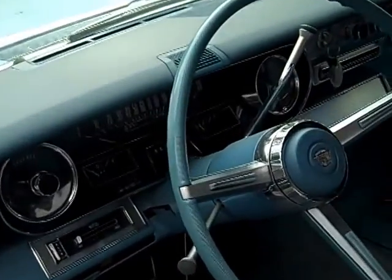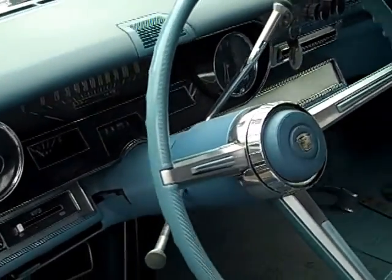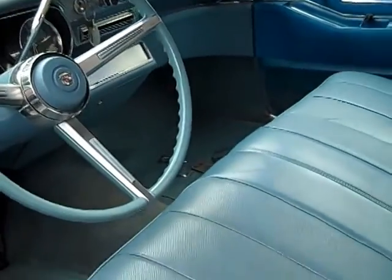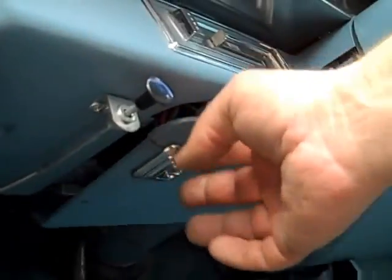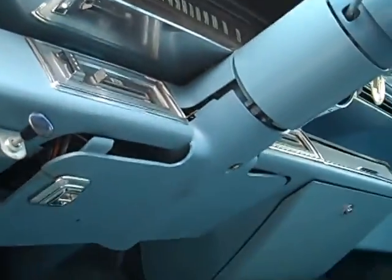Steering wheel's not too bad. This does not have tilt or telescope. A few things are loose in here. I see the panel's loose, but the convertible top switch is in place. That's all there.